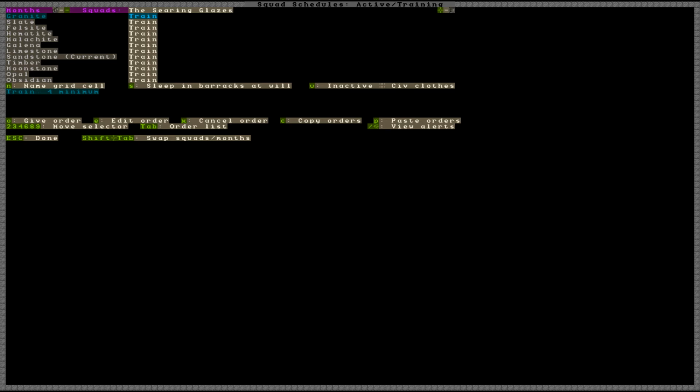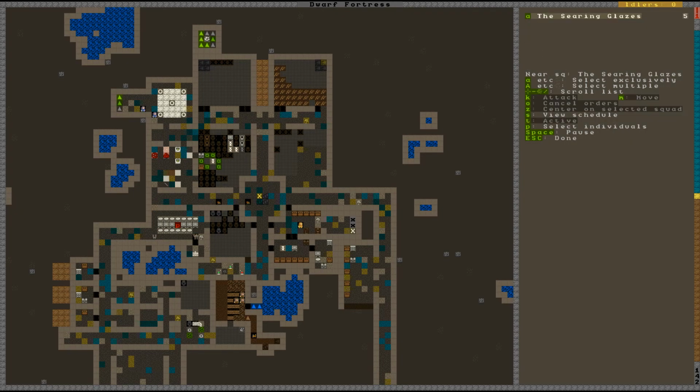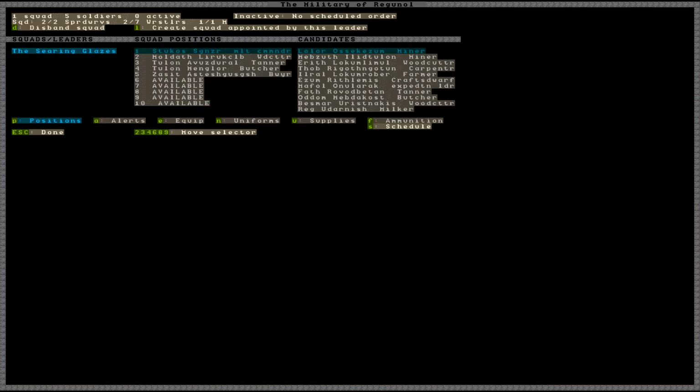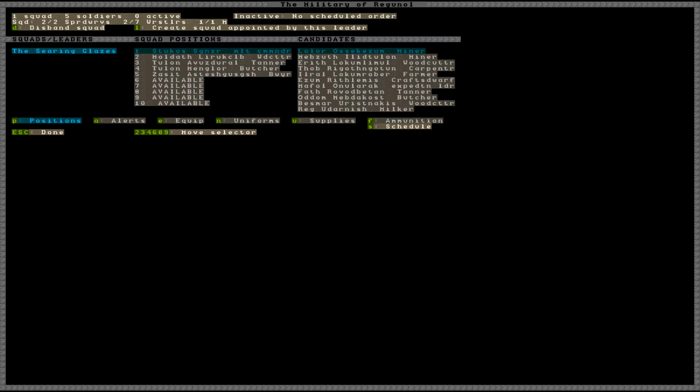And also, we can now activate them. So, inactive civ, ununiformed. Ununiformed when this inactive. And now if we go to squads, they're now going to... Sorry, work this out there. Schedule. Military. Schedule should be active, really. Ununiformed. Okay, so that's all done.